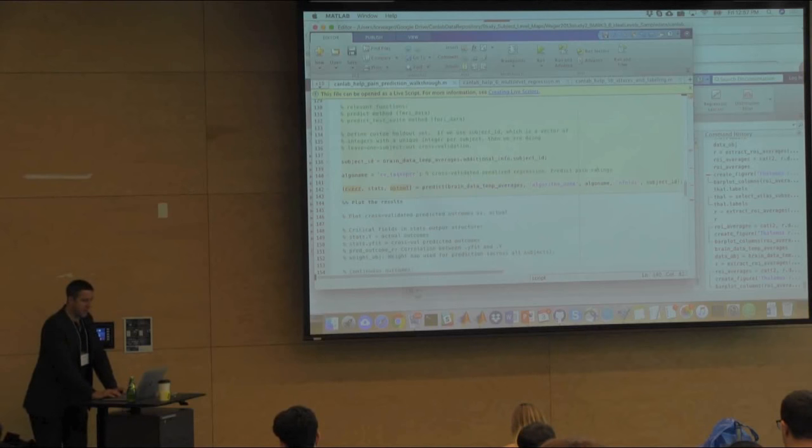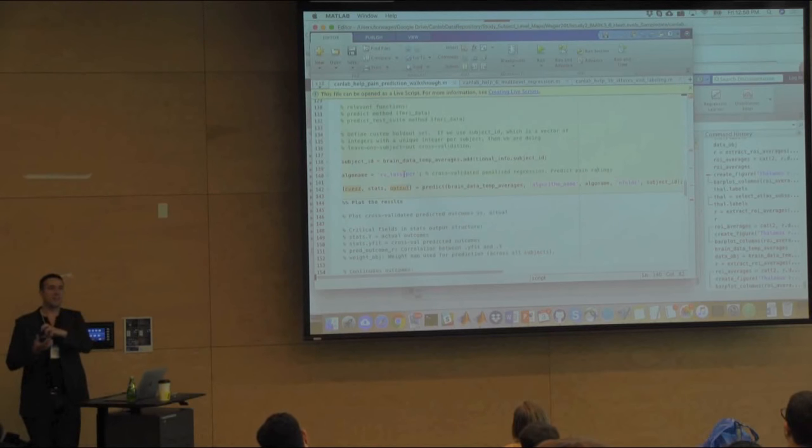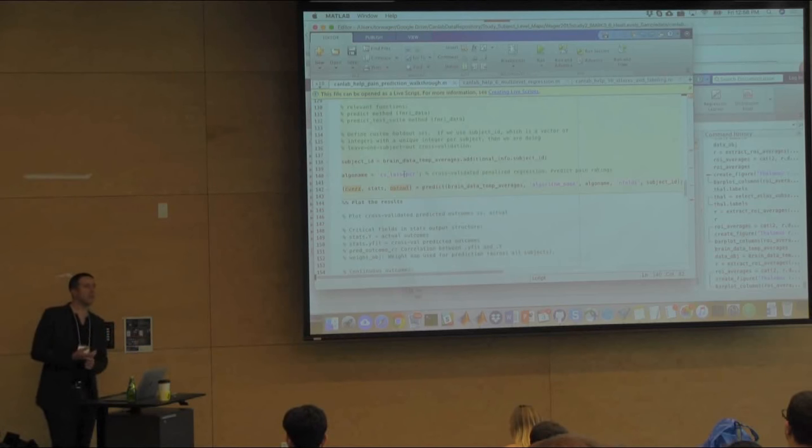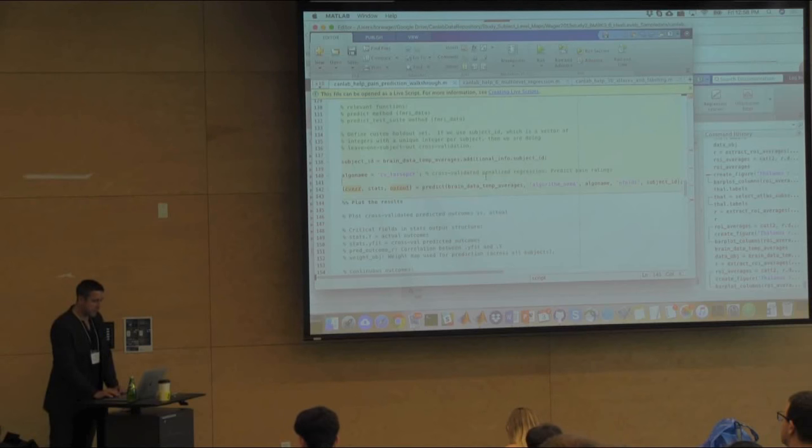And I just put in the algorithm I'm going to run, this cross-validated lasso PCR, which is principal components decomposition, penalized regression, with or without penalties. Here we're not using much of a penalty at all. So I don't need to go into the details of that really, but it's a sort of standard algorithm. We could use support vector regression. We could use Matlab's version of the lasso or elastic net or whatever. Anything you want to plug in, you could add pretty easily. And then we'll pass that into the predict, and it's going to give us an answer with the cross-validated regression.